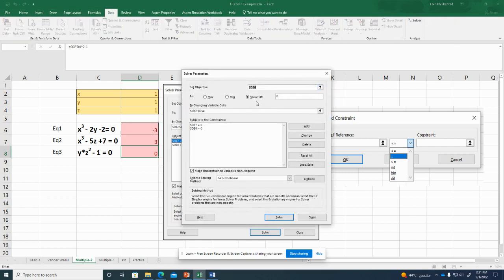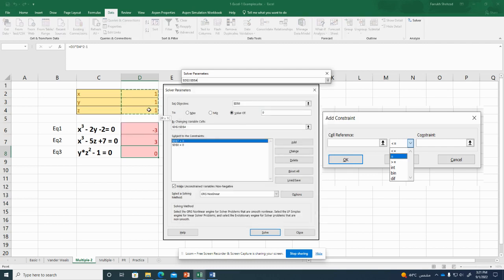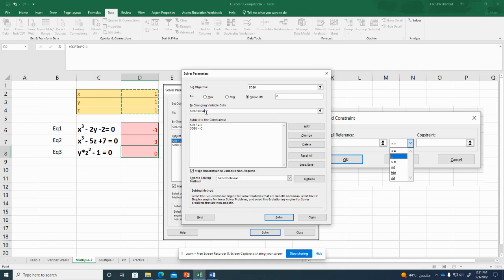The first step is to choose the objective cell. Any one of these three equations I can choose as my objective cell. I can choose the first one as the objective cell, and the variables are three here: x, y, and z, not a single variable. We have multiple variables. The other cells are already available. Out of the three equations, I put one in the objective. The other two I can put in constraints.